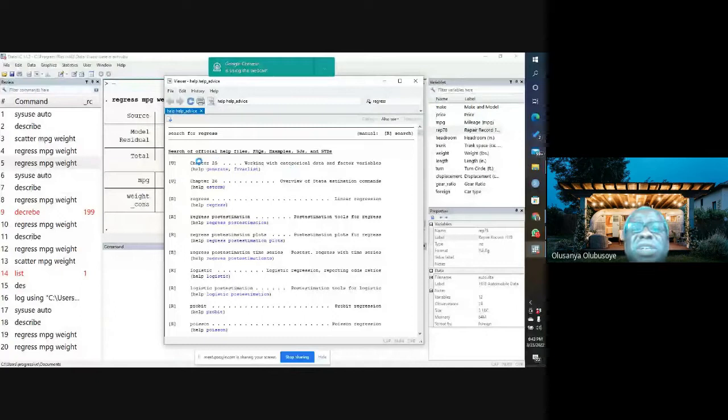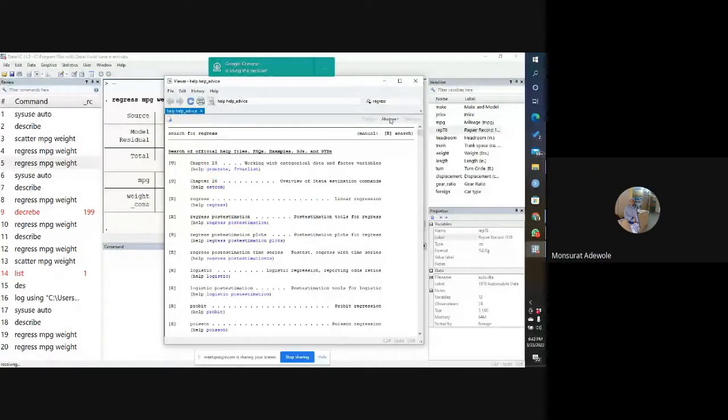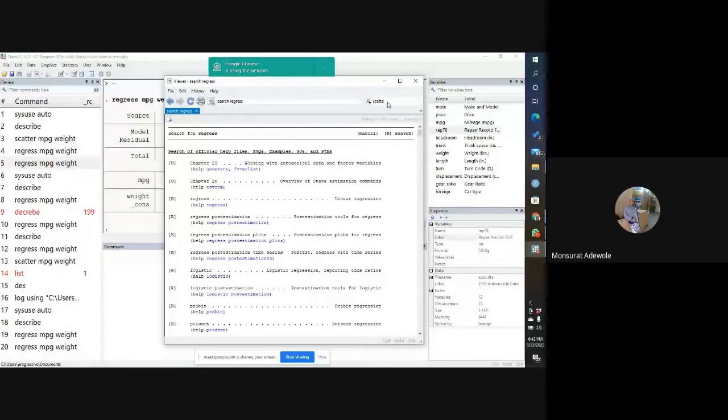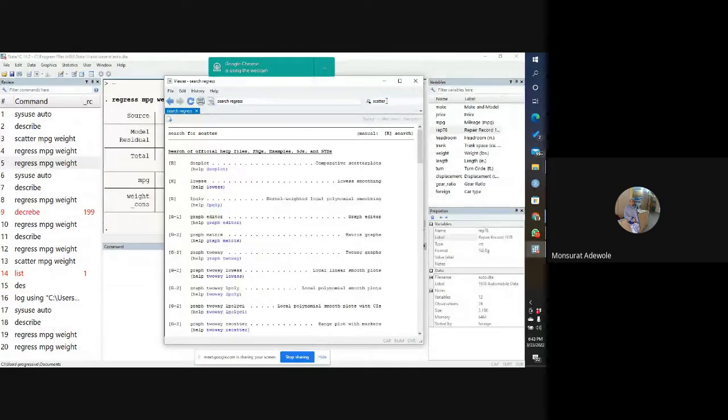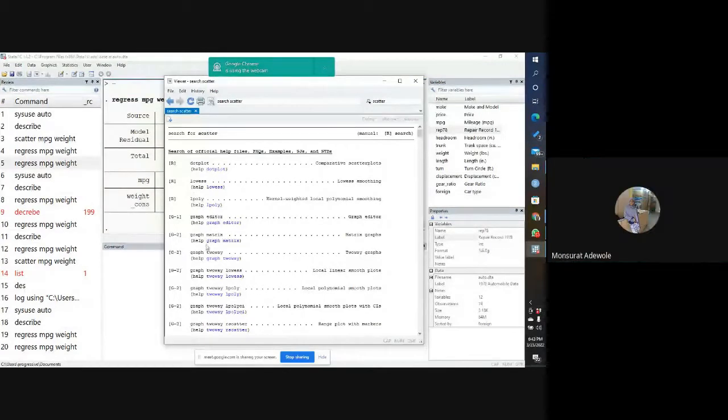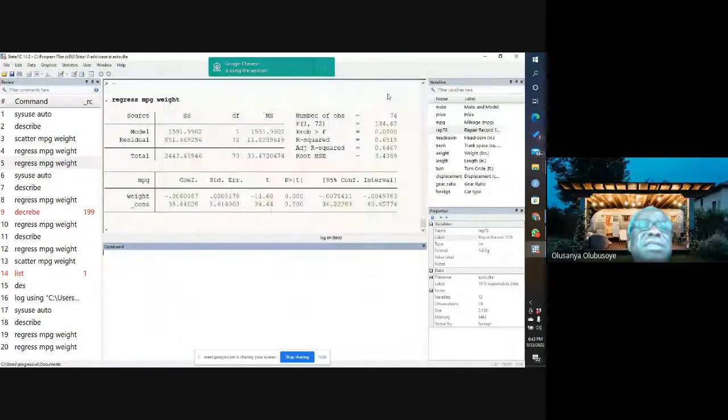Stata will give me all the possible help that I can get. If you're also interested in Stata plot, you can type it, and it will give you all the helps, the various commands. So that is the purpose of the viewer.